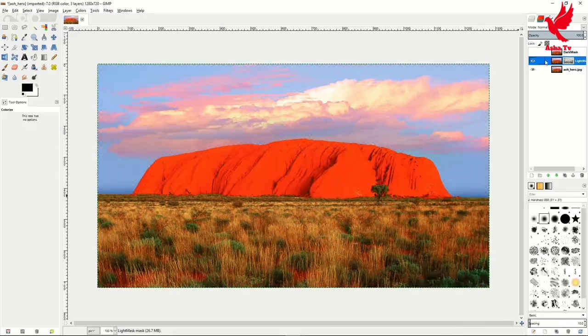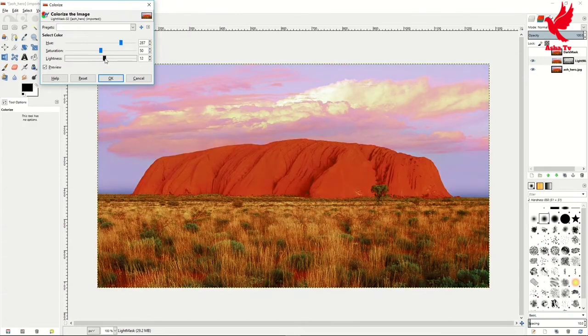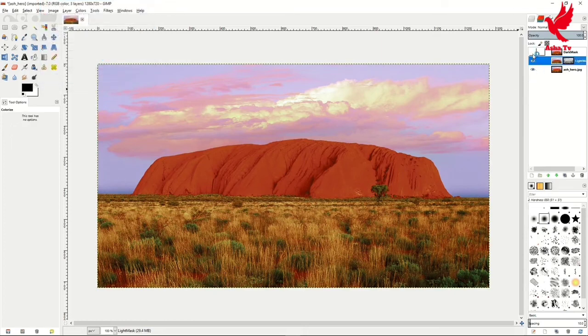And now we're able to edit the image of our luminosity layer by going to Colors and Colorize, making sure that our light mask layer is chosen, not the mask itself. And with the sliders here, you can see I can change the hue of the image to make it a lot better, and the lightness of the image, so that way it can come through without too much saturation going on in the image. And you can compare that to the original image, which you'll see here. Saturation, removed saturation. And there's a lot more things you can do with luminosity masks in Gimp.